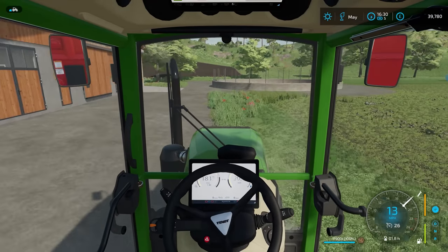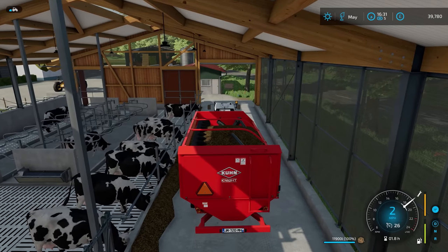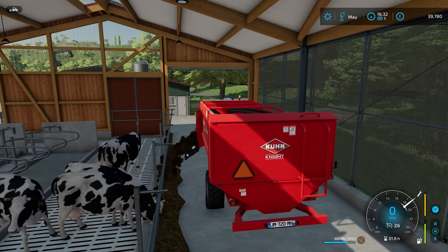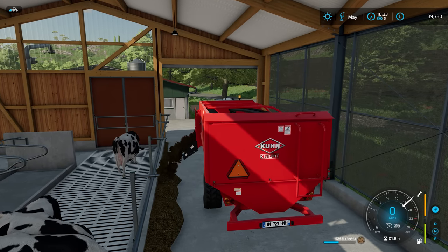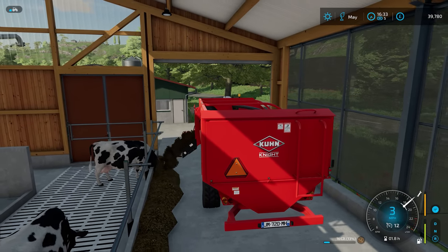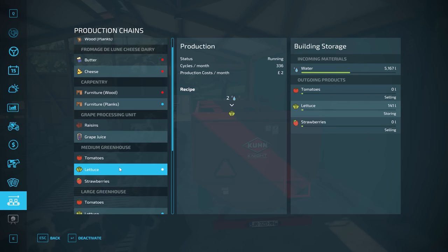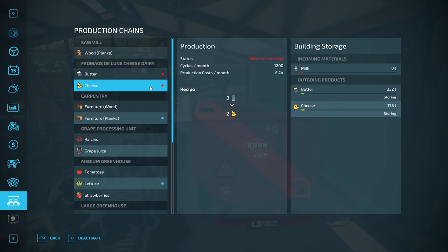There we go, that is another full load - it probably won't fill to 100% but it's going to be enough to keep them going nicely. I've been feeding them every day anyway, so they do take quite a bit of attention. That's really the reason why I prefer to have a bigger mixer - then we can put even amounts of bales in and just do more in one go. An upgrade will be coming fairly soon. The greenhouses - water is actually pretty good so they can wait for another day. That has finished. We need to deliver some more milk so the butter and cheese production can continue. The sawmill needs to be activated.